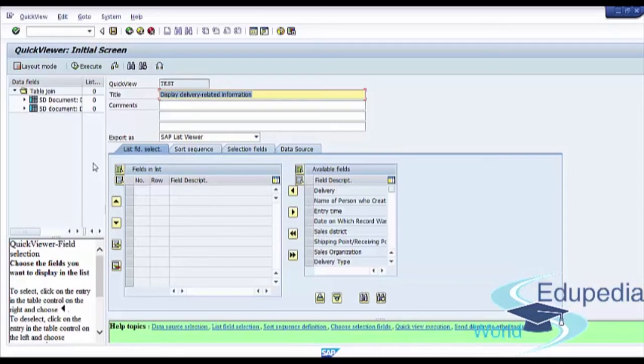So on this screen, the left window contains a list of all the fields available in the join tables. The window to the right has the same information in different presentation format. You can use either window to select the fields that you require in the report and on the selection screen. So on the left side, you see data fields and you see tables.